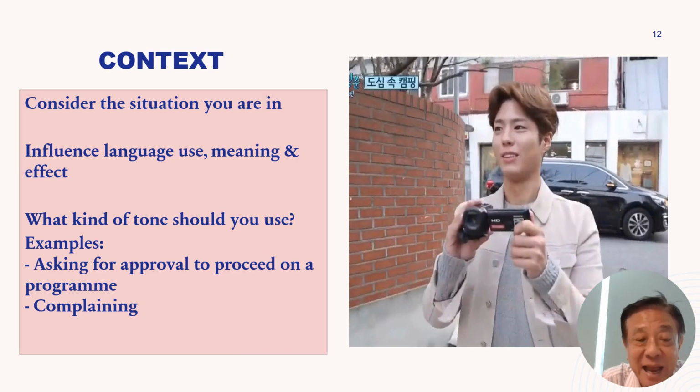Now, for context, consider the situation you are in. All right, you must be very clear. Other than knowing the role, other than knowing who you're writing to, and also the purpose, you must also consider the situation you are in. All right, and use the appropriate language, right, in writing that particular letter. The tone is very important, right?